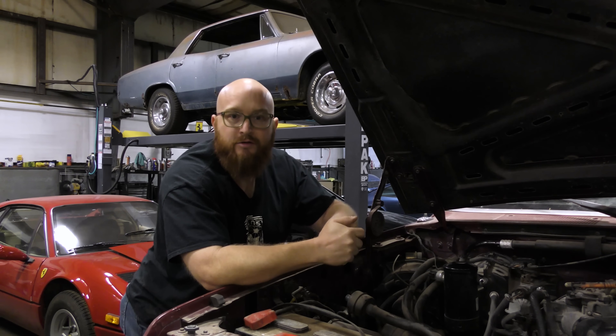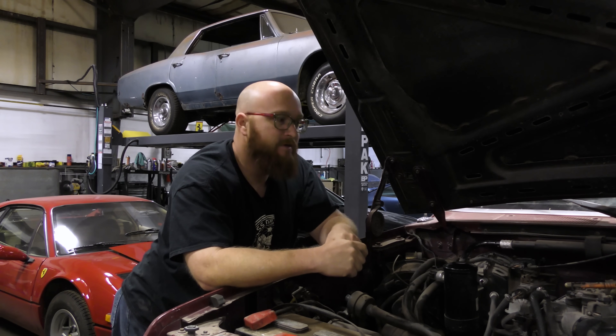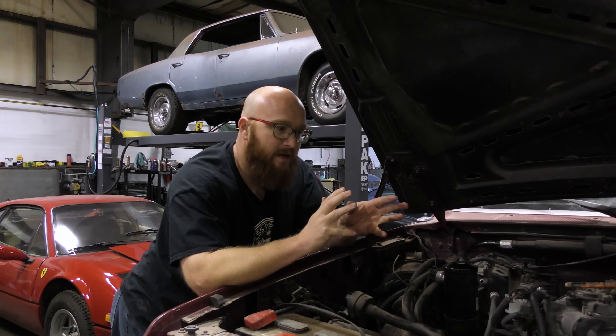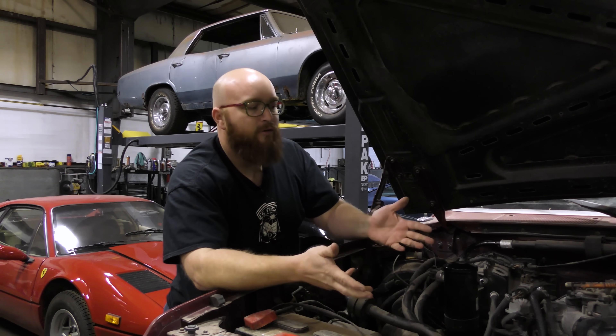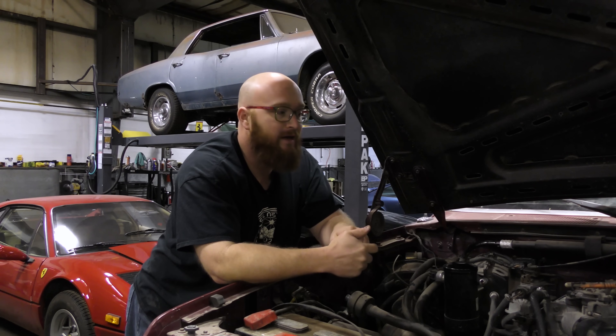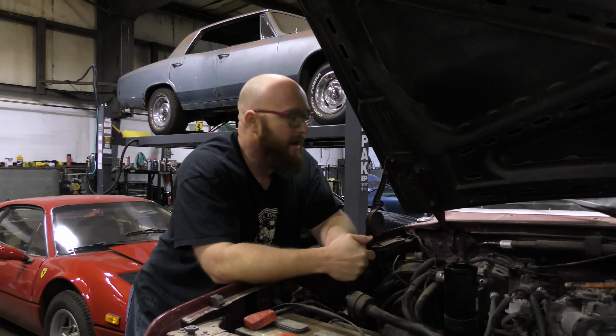Car Wizard, what happens if you absolutely can't find one for the next six weeks — can the kid take it back and drive it, will it hurt anything? No, it won't hurt anything at all. They'll just have an erratic idle — sometimes it'll be perfect, sometimes it'll be 1,100, sometimes it might be 1,300 or 1,400. It's just like the old days on old carburetors: every time you hit the gas and return, the idle is different. The idle motor can't adjust every single time you let off the gas, because it's at a different setting. If I can't find a throttle body, I might try throttle shaft bushings to see if I can get those — but we did solve the rolling surging idle with the MAP sensor and improved the high idle with it as well.